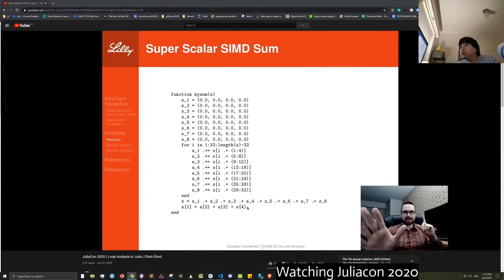Something that is missing from this example, of course, is that tragically, by some cosmic oversight, not all vectors happen to have lengths that are a multiple of 32 or 64. I don't know why not, but it just seems to be the case. So we have to handle the remainder. And what LLVM does for the remainder is add one of these scalar loops to just finish off the remaining 0 to 31 elements.